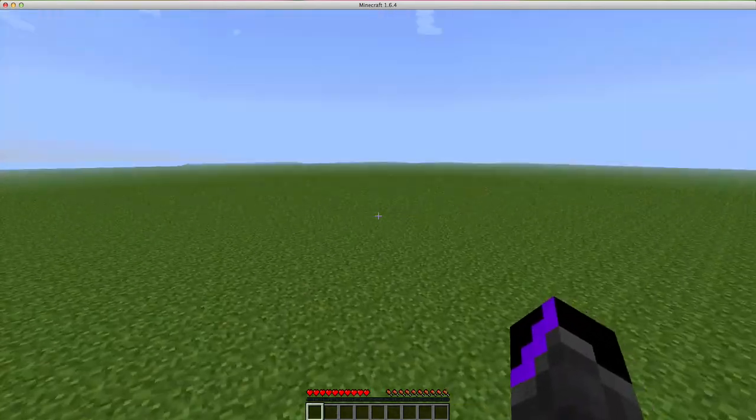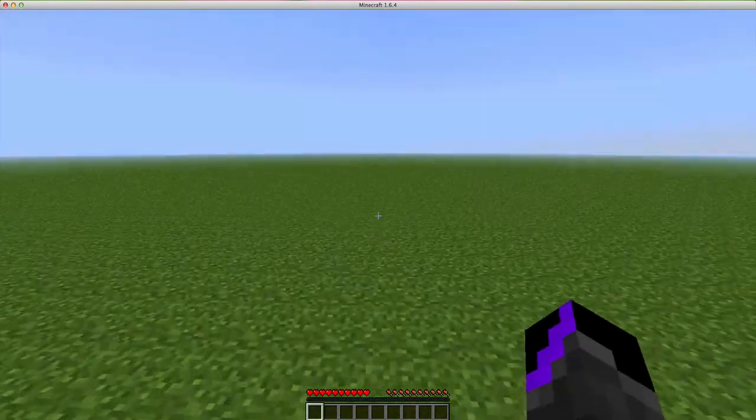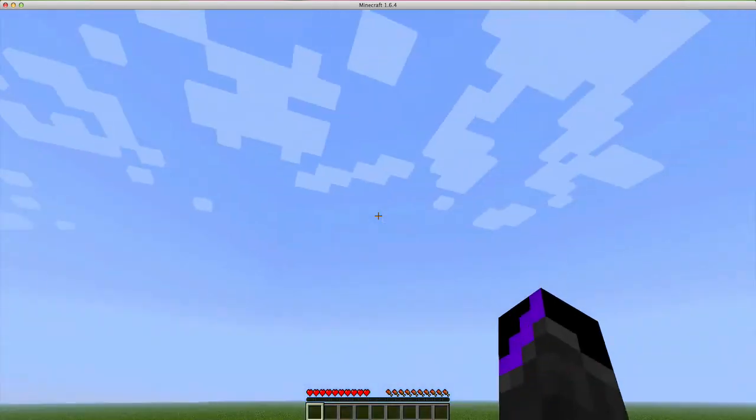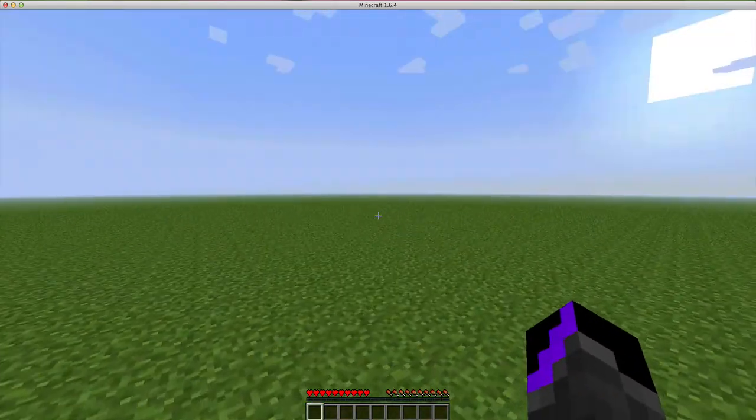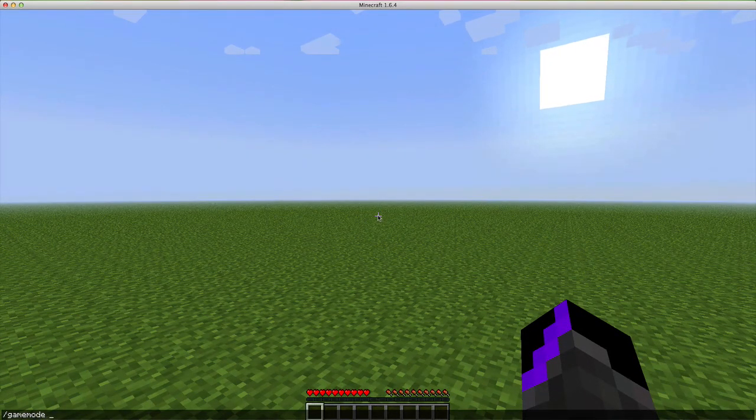It's Dirty Triple here, and for today's video, we're going to be doing a 50 sub special. For this 50 sub special, I'm going to be doing a Minecraft tip on how to make a mob grinder. Before we start, let's go into game mode 1.